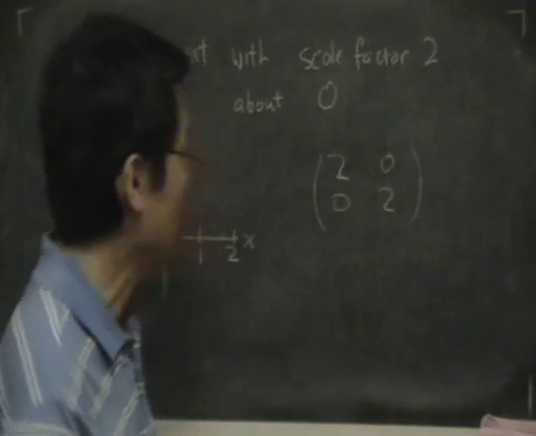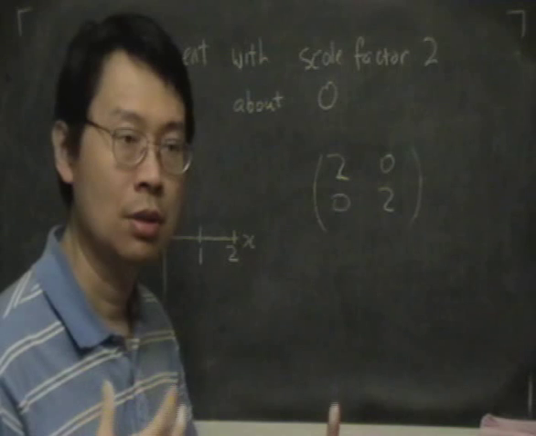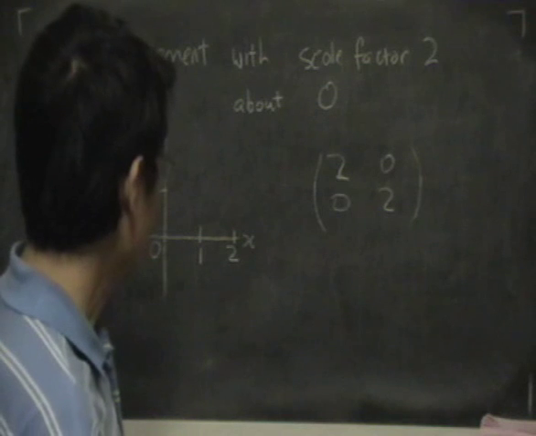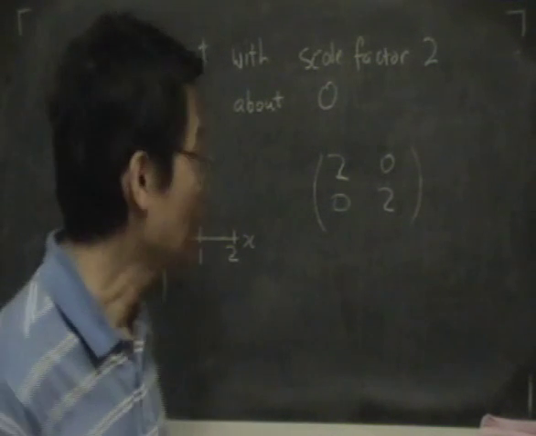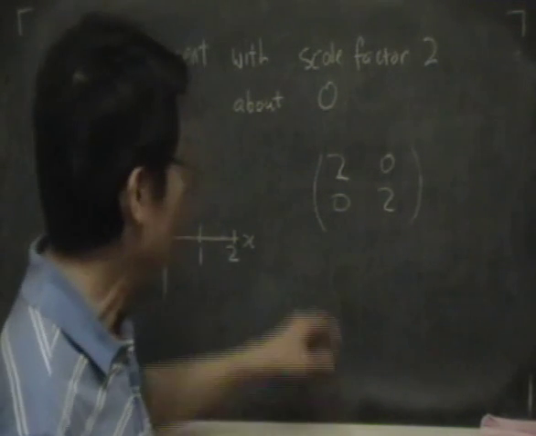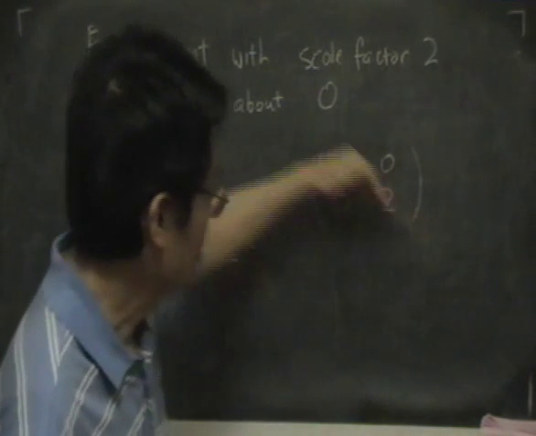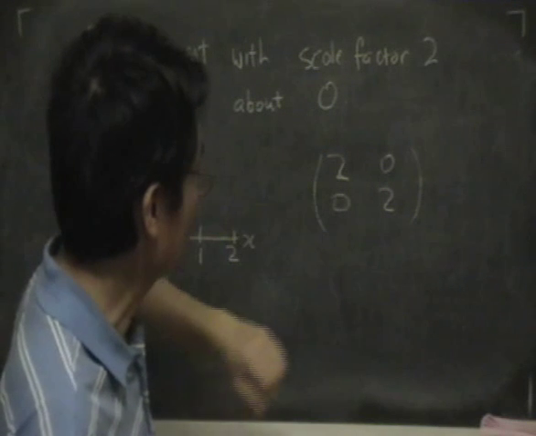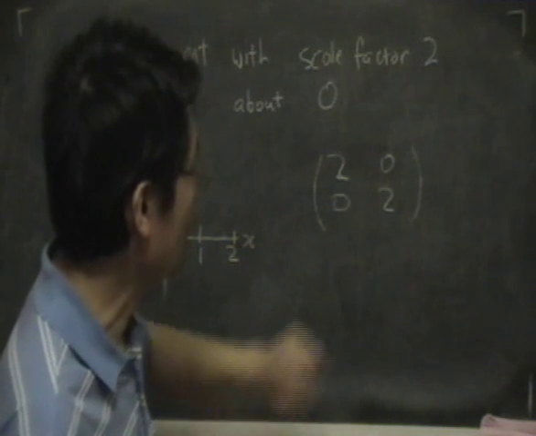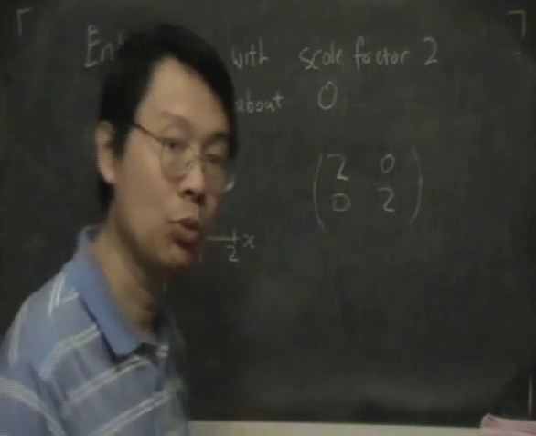With some practice, as I have said, it should be possible to actually remember this matrix after some time without having to try and derive it on the spot. You might be able to recognize some pattern, for example for an enlargement matrix, along this diagonal of the matrix you always have the same number, and that number is the scale factor, and for the other elements there would just be 0.